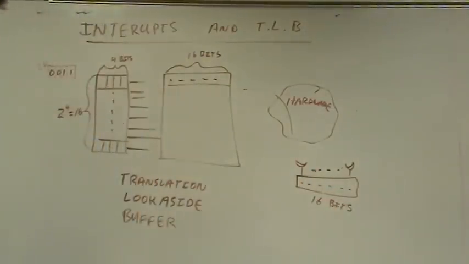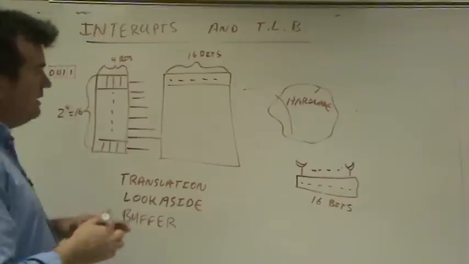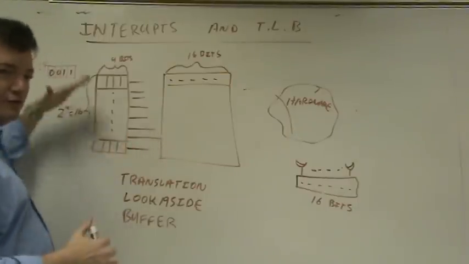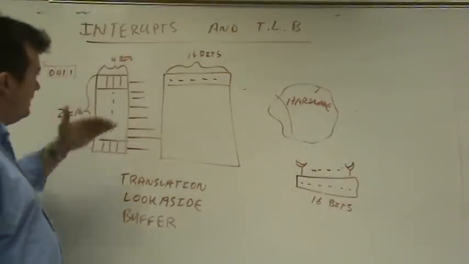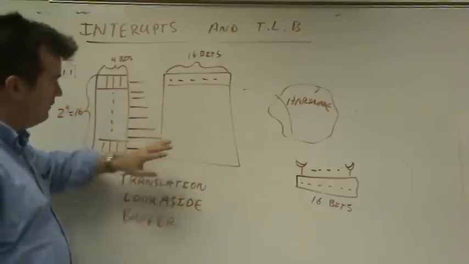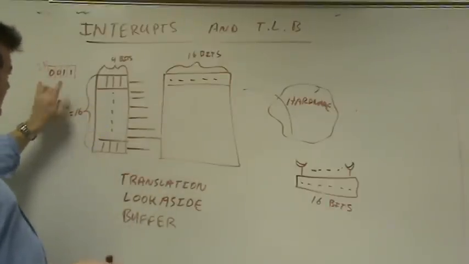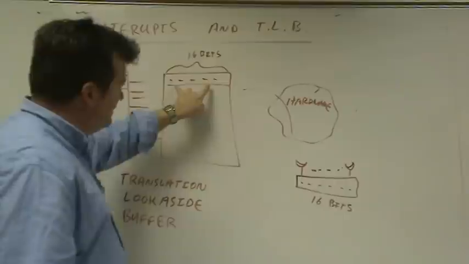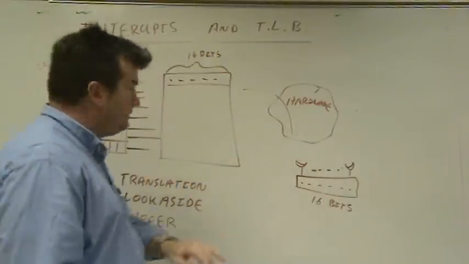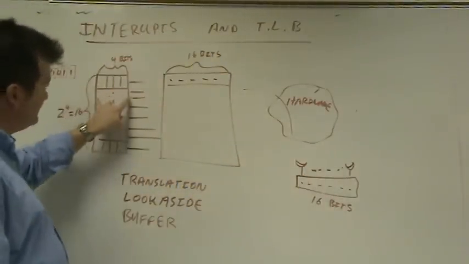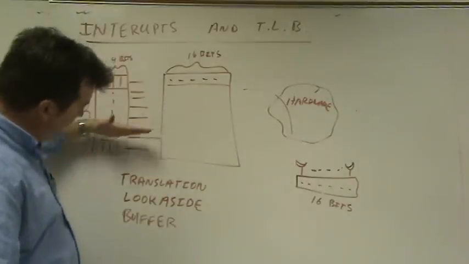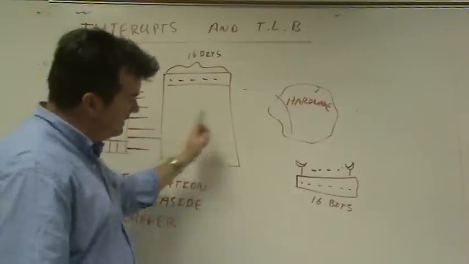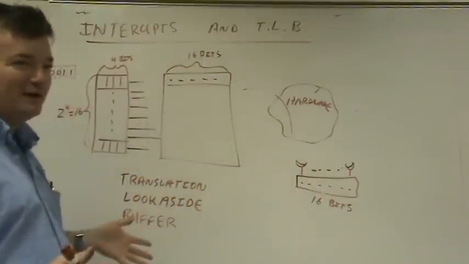So in the speed of electricity, not the speed of software. We could have written software to do all this too, right? We could have had an array of 16 bits, an array here, and then we could say if these 4 bits match the first one, then copy this to here. Else, if these 4 bits match the second one, copy here. But that'll end up taking like 16 instructions just to get the address here. We need this right away.